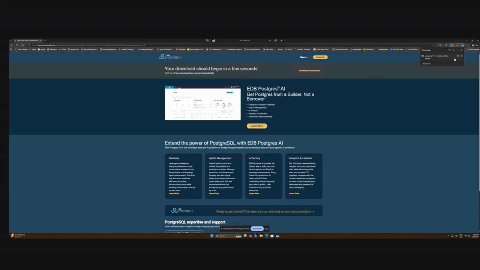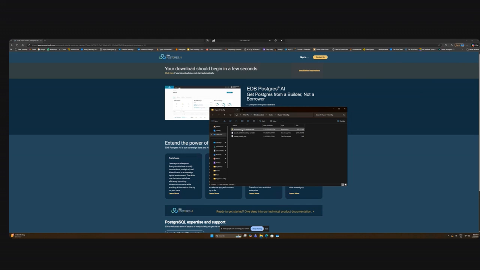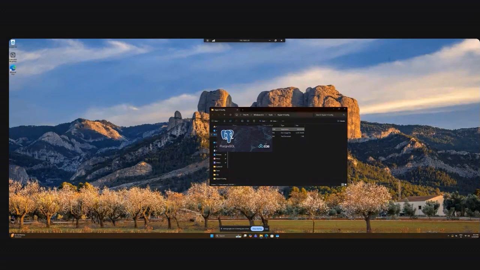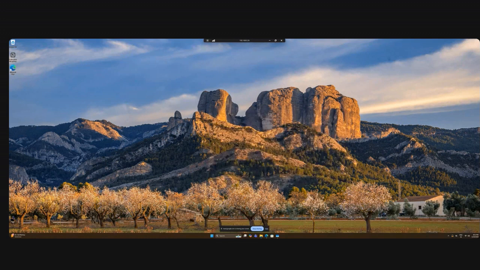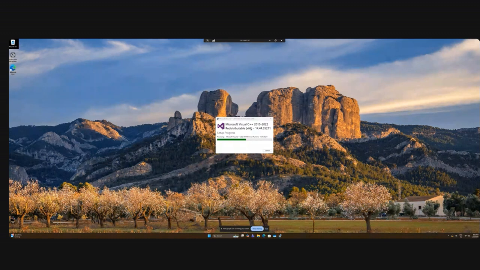Okay, so right now it is downloaded, so I'll go to the folder and run this. It is installing some VC++ libraries, which are built into the installer. I am not installing all these things. When I started this execution, it started installing VC++. Maybe these are the requirements it is looking for, and maybe they are not installed on my desktop.